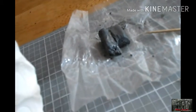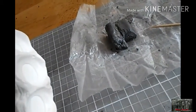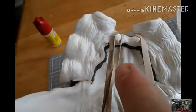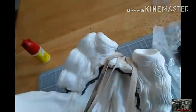You don't have a lot of time to work with this stuff. Maybe 4 or 5 minutes once it's fully mixed. But you have enough time to play around with it. So in little areas like this, I don't sit there and worry about getting it in perfectly.